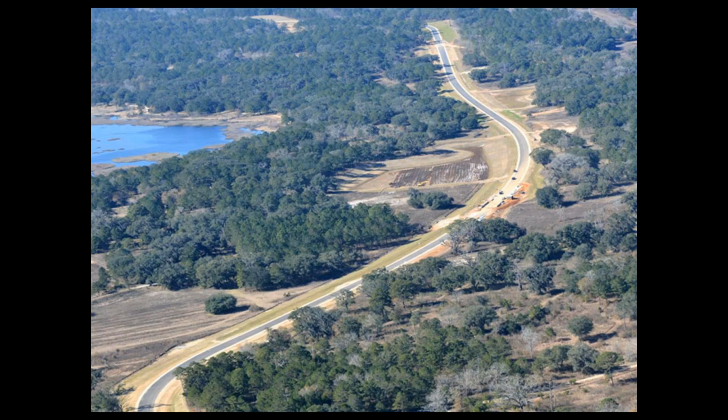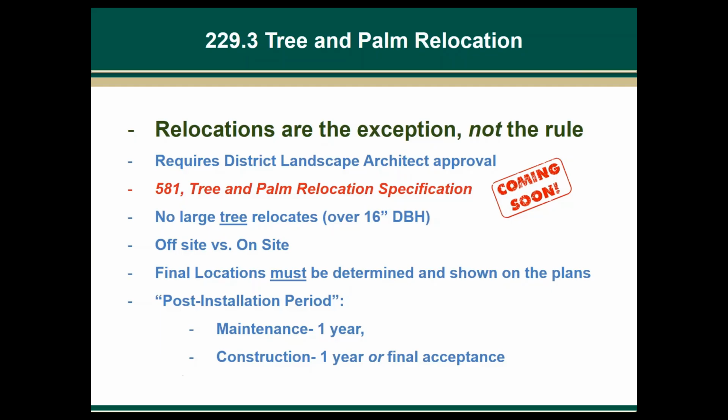Selective clearing and grubbing is a tool designers can use to minimize adverse aesthetic and ecological impacts, particularly in roadway widening or new corridor construction. Because it is often more cost-effective to purchase new landscape material rather than relocate, it is important that the designer take careful consideration when deciding if relocation is a viable option.